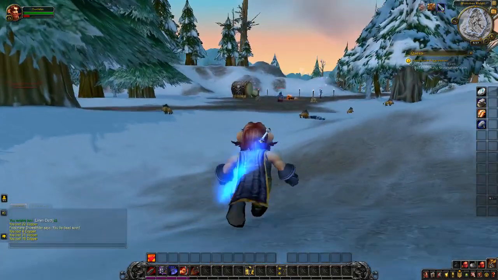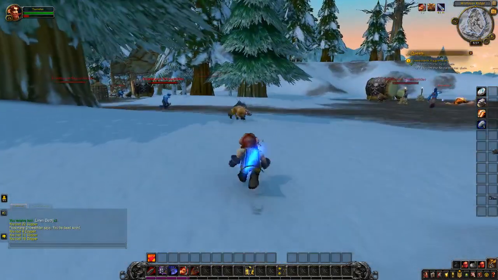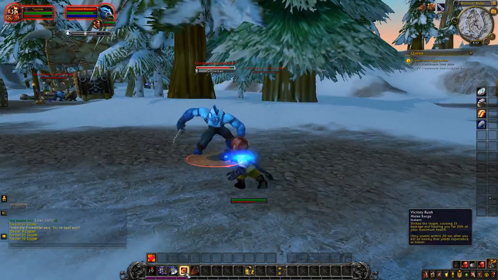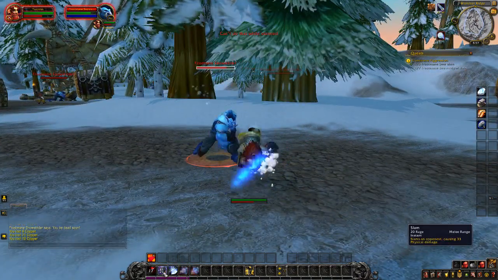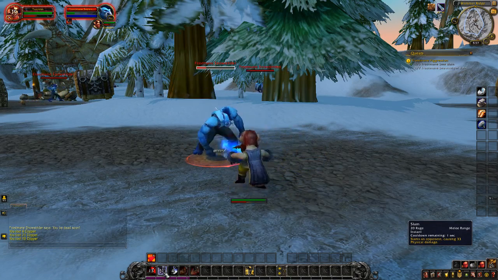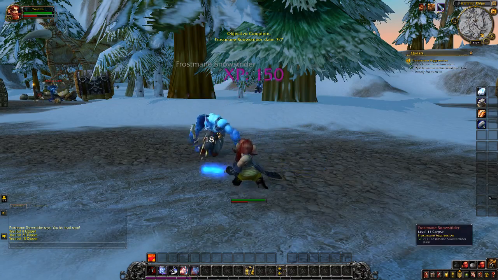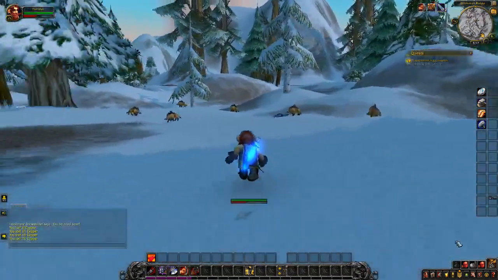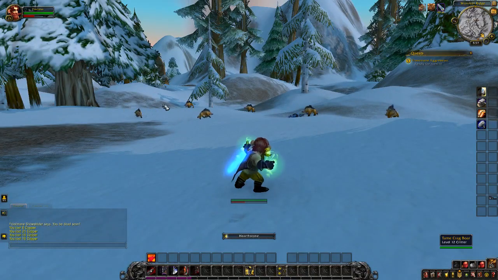What do we got? One more Frostmane Snowstrider. There's one right there. Hello, sir. Thank you. He volunteered. All right, so we're done. Done and done. Now we can just zip zap back to Karanos.